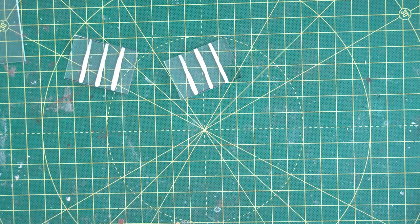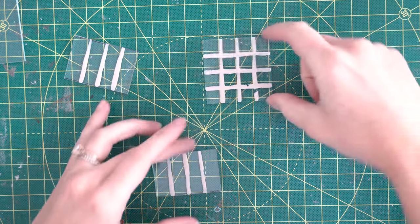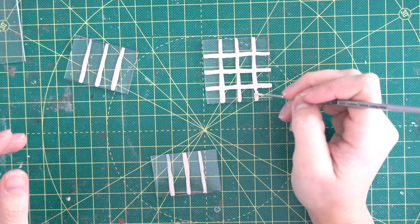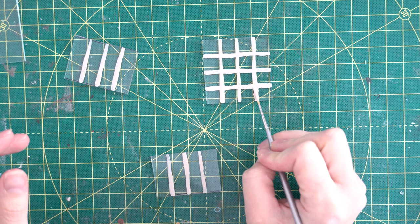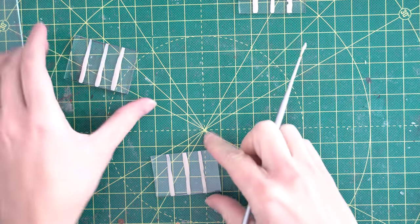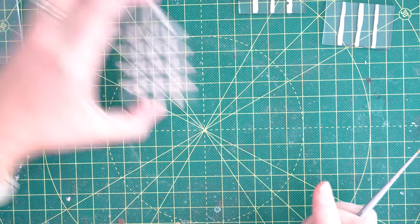Alright, I think that's okay. I'm not sure why the paint was reacting like this. I haven't quite had this issue before with this. I'm going to do some touch-ups here. So the sides and the front and then the roof, those are all done. I'm going to leave those and wait to be fired.